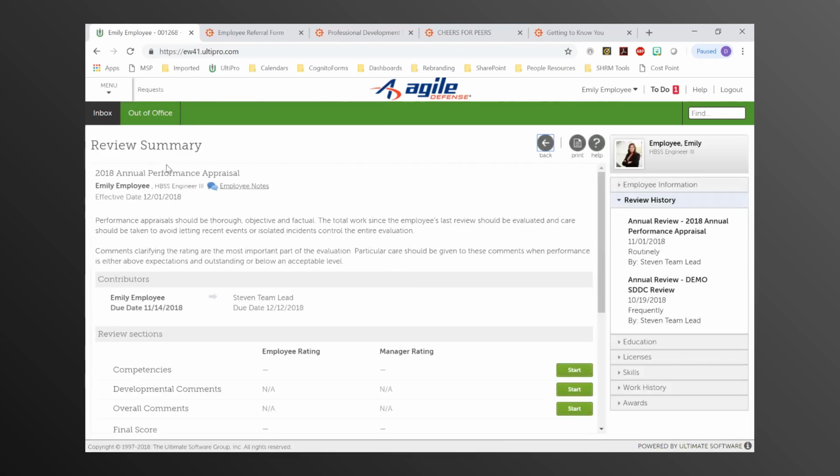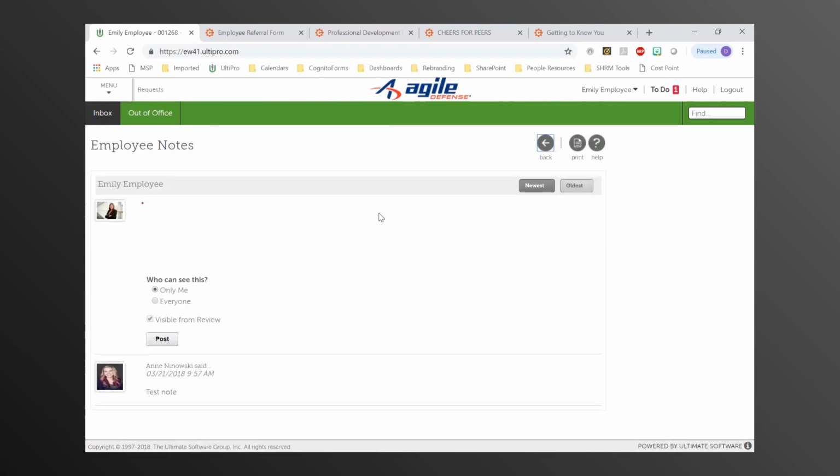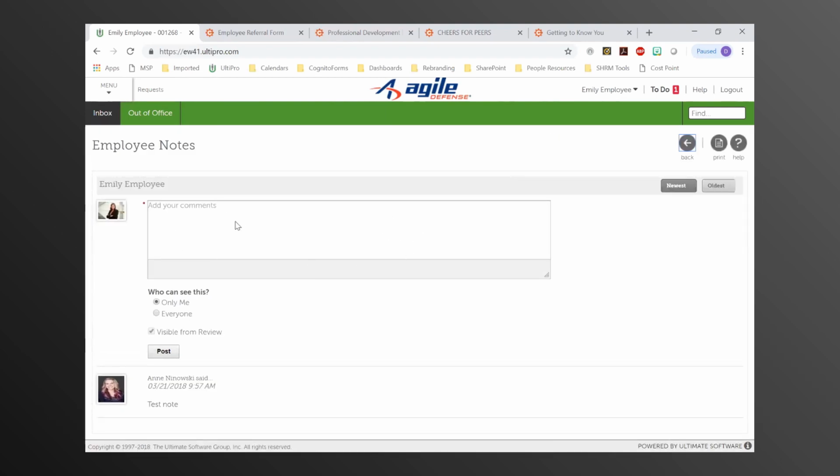At the top, we're going to have some generic information about the review itself. You'll see this section might be familiar because we just looked at it. This is going to be that general note-taking area that we discussed previously on the talent profile. This is what I mean by having something be visible from within the review. This is where it's going to show.